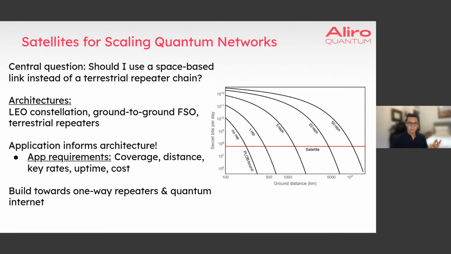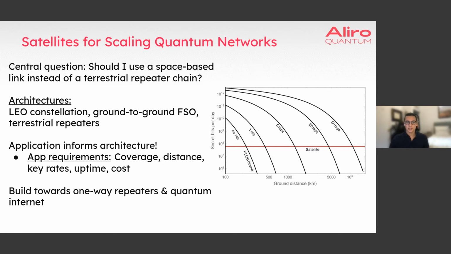There are different architectures we can consider. The one I showed a couple of slides ago was showing two downlink architectures where the satellites have the photon sources and they're sending them down to ground stations. You can imagine a constellation of these satellites in low Earth orbit, where you have downlinks, but also links between satellites, so inter-satellite quantum communication, and also ground-to-ground free space optical communications, where we just have telescopes on the ground communicating directly with a line of sight. And as I mentioned, the quantum internet will be a combination of free space, space-based links, and terrestrial networks.